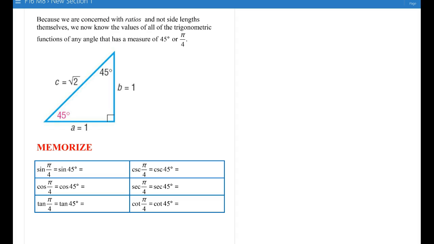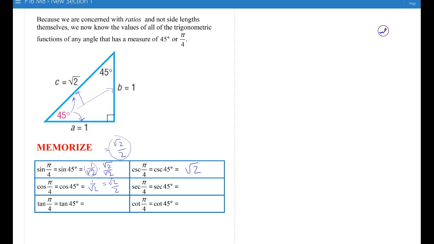You must memorize these. So the sine of pi over 4 or 45 degrees is, remember, the opposite over the hypotenuse, so 1 over root 2, and if you rationalize the denominator, then you'll get root 2 over 2. So either 1 over root 2 or root 2 over 2, I don't care which one. And then we know the cosecant is the reciprocal, so it must be root 2. And then this is an interesting characteristic of the 45 degree angle. The cosine, the adjacent over the hypotenuse, is exactly the same number as the sine. So this is the only angle that has the sine and the cosine equal.